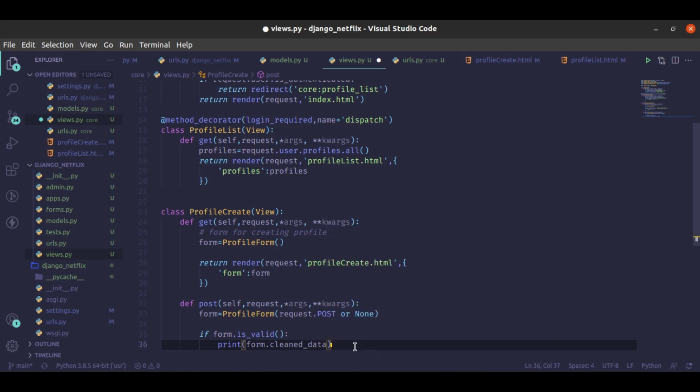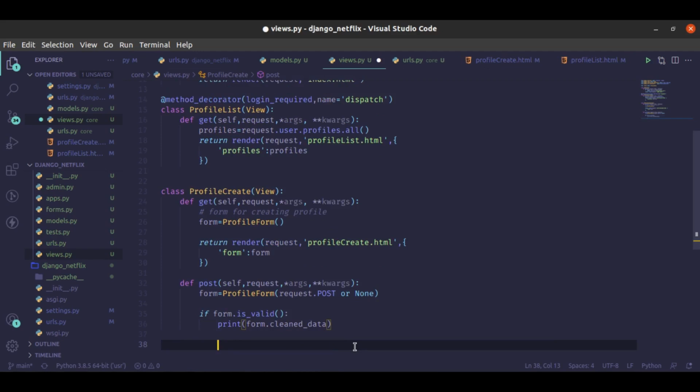And when we are done, we want to return a render as usual. Django will cry if you don't return a render or a redirect; you have to return a response. In anything, you have to return a response. So our response is going to be a render.